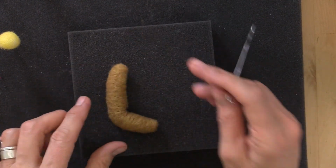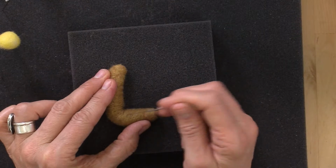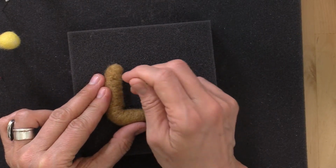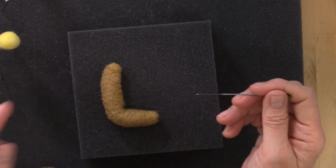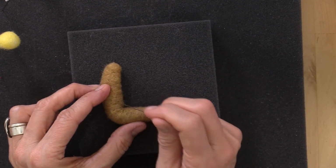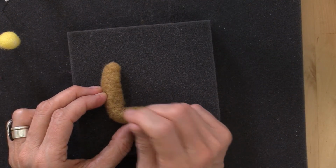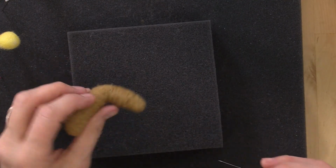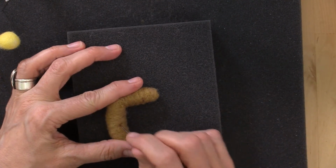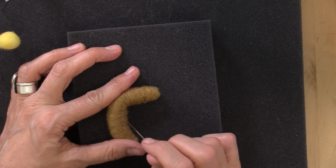Now what you're going to do is keep shaping and smoothing your legs and your feet until they're the shape you want. Again, I want to go flat on the top. I want this little cylinder, and don't be afraid to get it nice and dense. If you're needle felting to make it dense, but you feel like the part is getting too small, don't be discouraged.